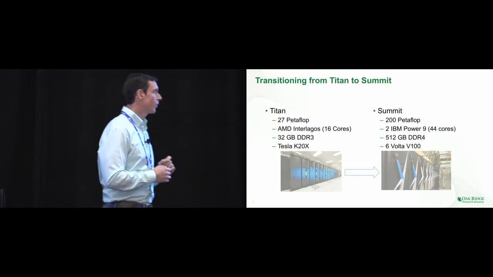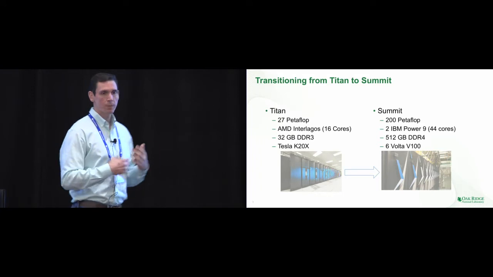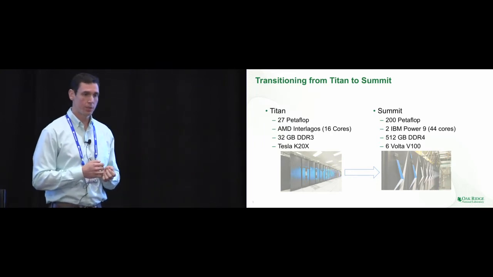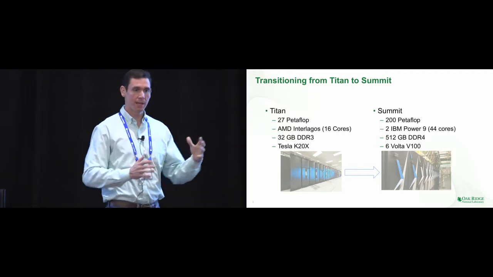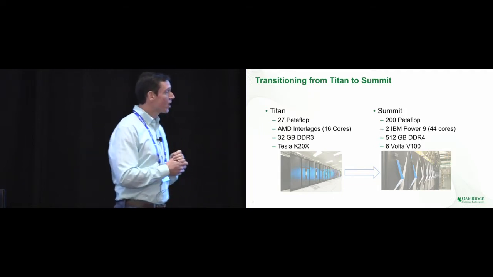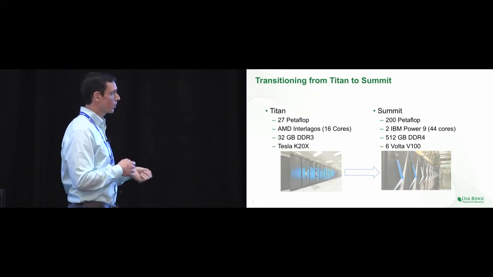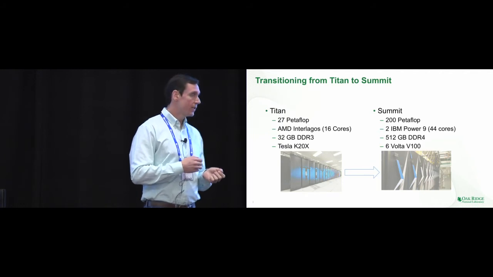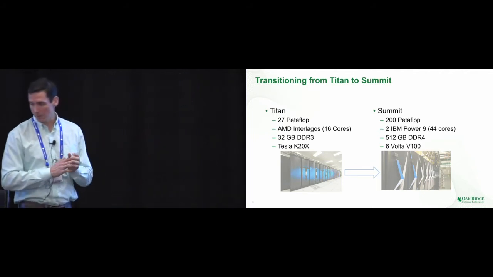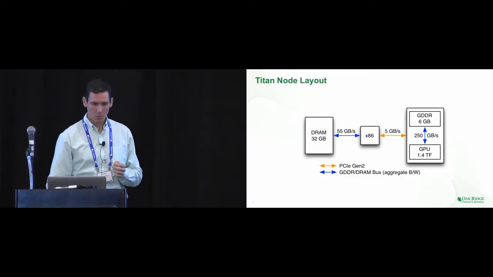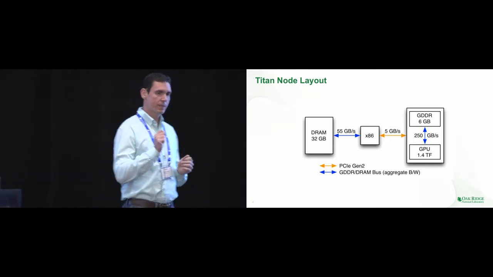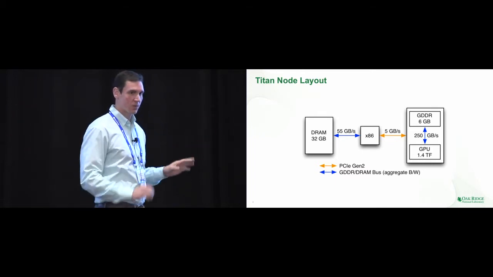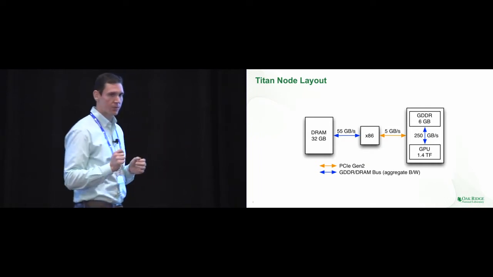The system we're putting on the floor now is Summit. When fully installed it will be a 200 petaflop machine with roughly 4,600 nodes. We've accepted 1,080 nodes — most of the nodes are actually in now, we just have not accepted those yet. To understand what the Power architecture is bringing to this system, we have to dive a bit deeper into what Titan is, so we can see where we've sought to improve some of the gaps on Titan.